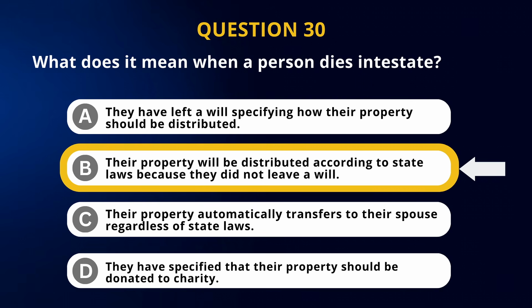So you want to know some of these basic definitions? Definitely, this is a Class A way of describing intestate. It's a different way because many times you'll see it simplistically put when somebody dies without a will. But in this particular case, they gave you a scenario. Their property will be distributed according to state laws because they did not leave a will. And this is a great way to learn different vocab phrases by having them be framed out in a different light.